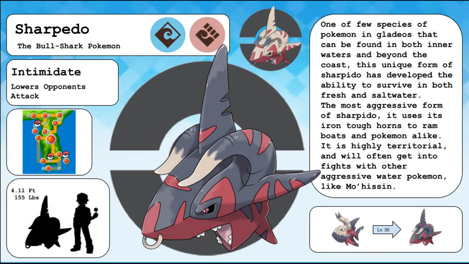Sharpido, the bull shark Pokemon and the evolved form of Carvanah. One of the few species of Pokemon in Gladios that can be found in both inner waters and beyond the coast, this unique form of Sharpido has developed the ability to survive both fresh and salt water. The most aggressive form of Sharpido, it uses its iron-tough horns to ram boats and Pokemon alike. It is highly territorial and will often get into fights with other aggressive water Pokemon like Mohissan.